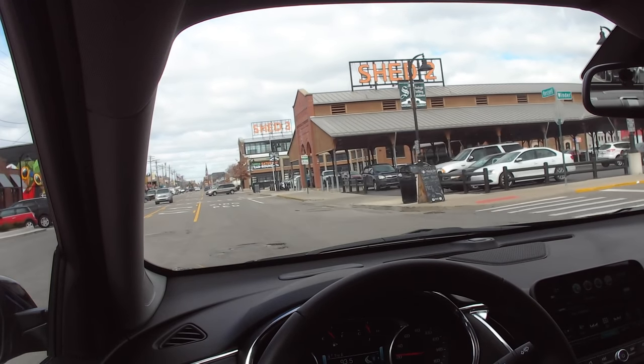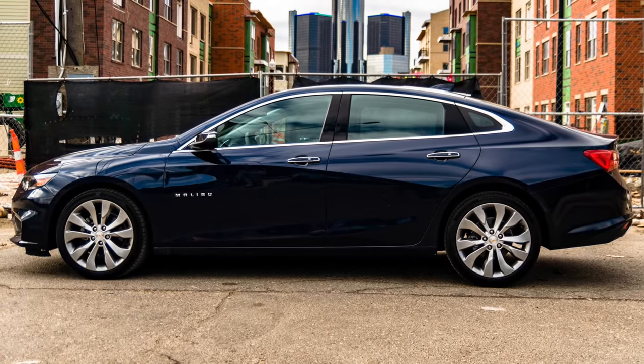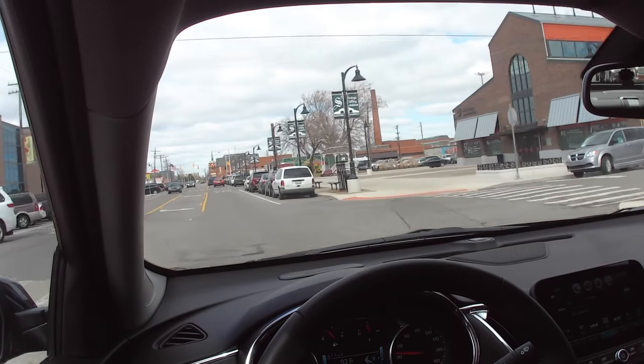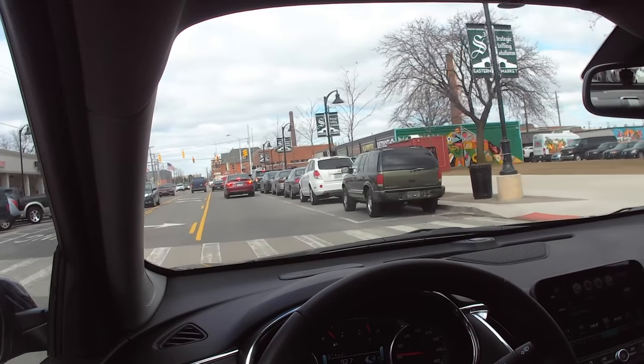What I mean by that is a very good solid four-door family car at a reasonable price that is well executed. Now you're thinking to yourself, well, Chevy, American, it's got to be garbage, right? Because that's what everyone tells us. And in the past, you would not be wrong with that. But with this current generation, it's interesting. It's different.